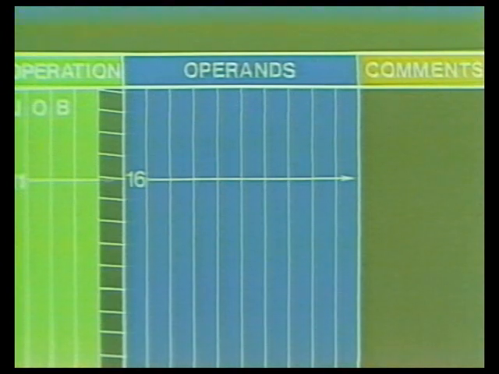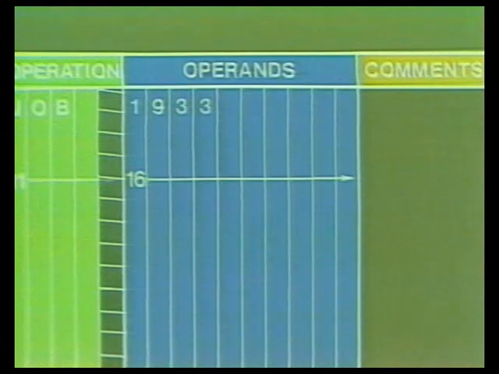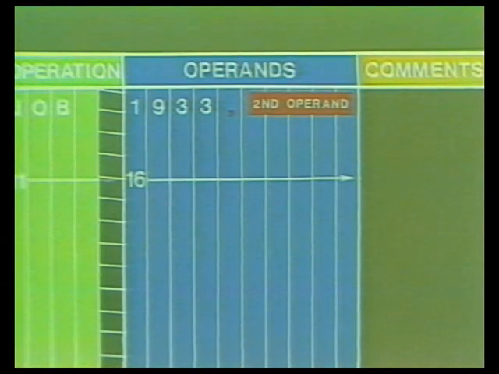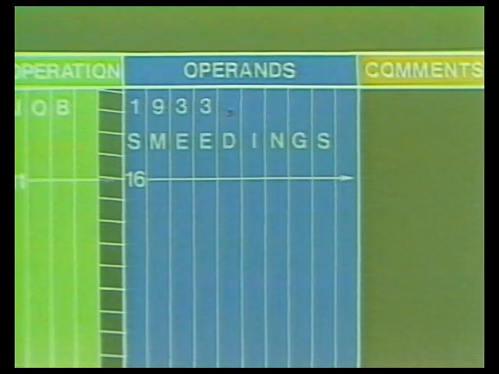This is the operands field. For example, this is accounting information. Each operand must be followed by a comma or a blank. A comma means that another operand follows. The next operand can follow immediately, as shown here. Normally, however, we suggest that you put each operand on a separate line, like so. In this case, the comma, followed by the blank, marks the end of the operands field, and the rest of the line becomes comments. This simplifies making changes.